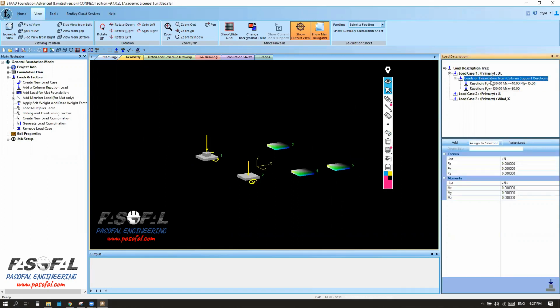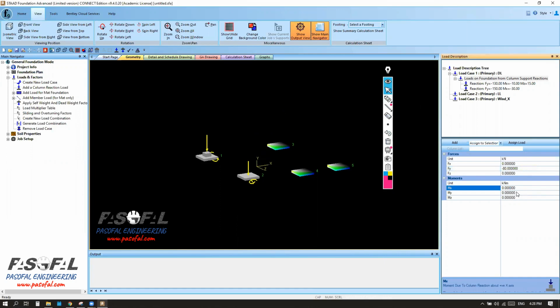For this reason, I will come back here and just select this option. And then from here, I can say minus, for example, 18. As you can see here, for the Fy, I'm always putting minus. Why? Because of this. Here I have the y-axis, so it should be negative.